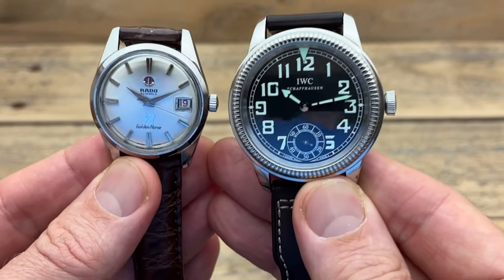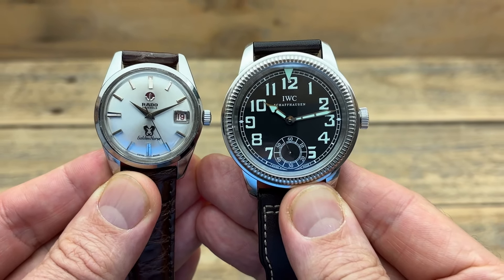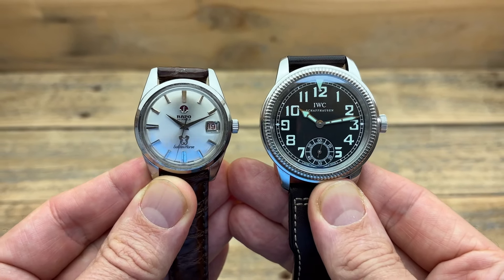So does size matter? Well, it does and it doesn't. There's more to this conversation than simply saying 'I only wear 40mm watches' or 'I only wear up to 48mm lug-to-lug.' I know a lot of people do this — I was doing it myself, looking at dimensions on a page and thinking 'too big, too small, won't fit my wrist.' There's more to it. It is hard sometimes spending money on a watch you think might be too big or too small without seeing it first.